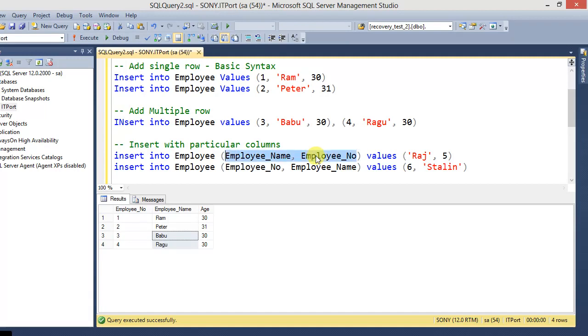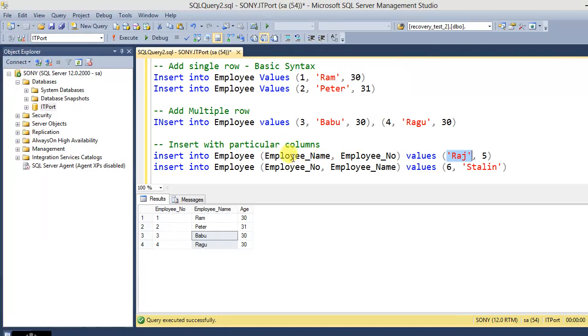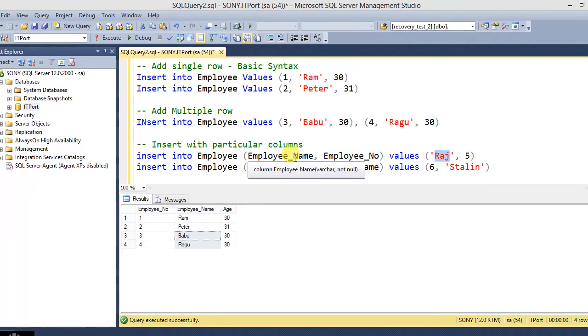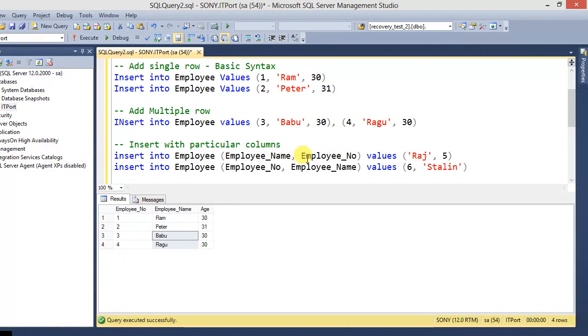These are the columns listed in this table. We want to insert the data into these two columns except age. So here the values are: first value for the first column and second value for the second column. These values should be in the order of the columns that are going to be inserted.